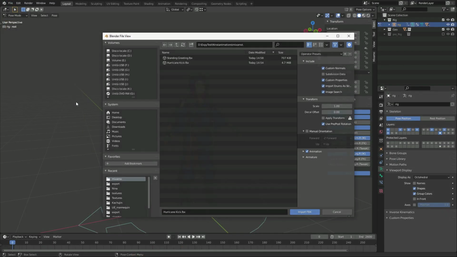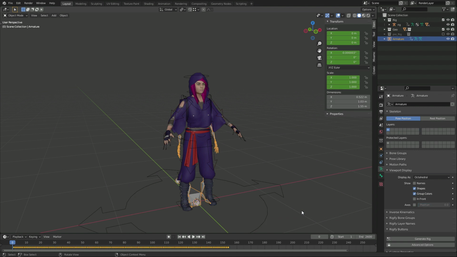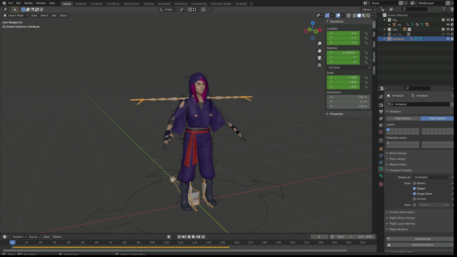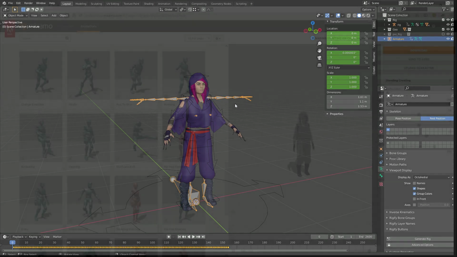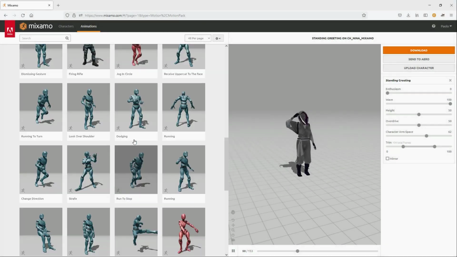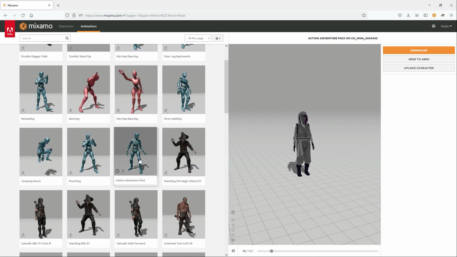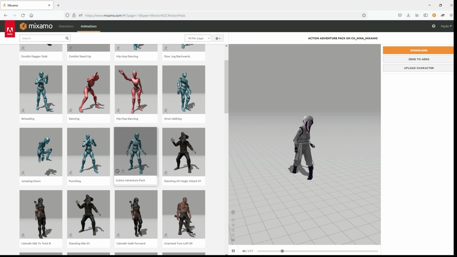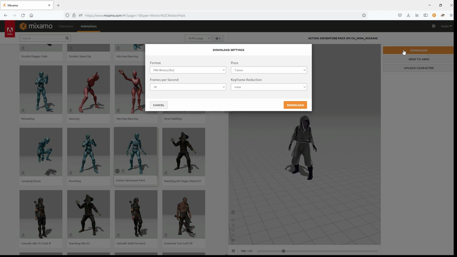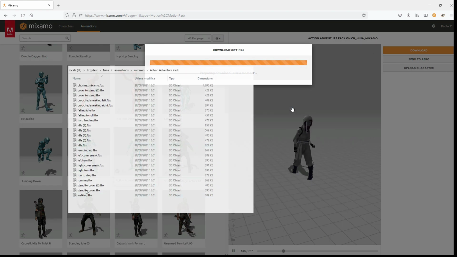In that case, the downloaded file will contain only the armature, its size can be considerably lower, and when we import into Blender, we will find out that the rest pose defaults to a T. We could very well stick to always downloading with Mesh, but that would rule out animation packages, which are a very convenient way to download many animations at once. They have one T pose animation per file.